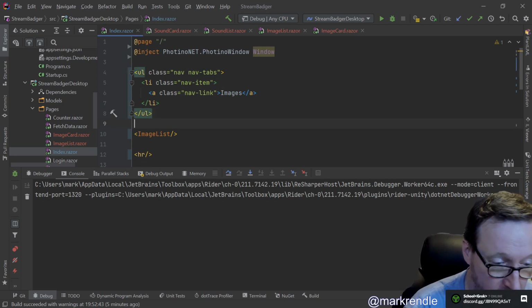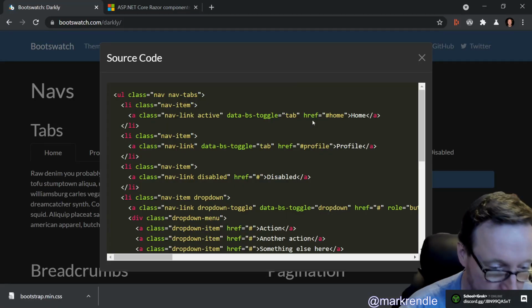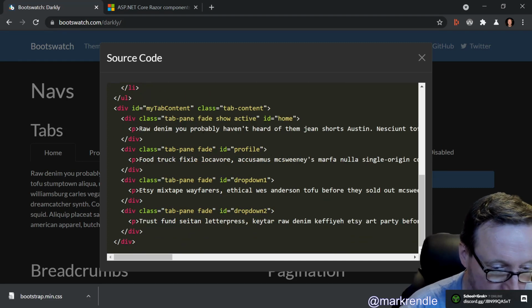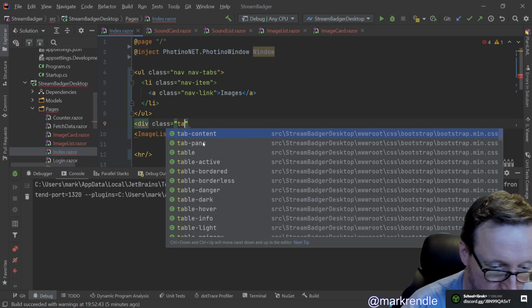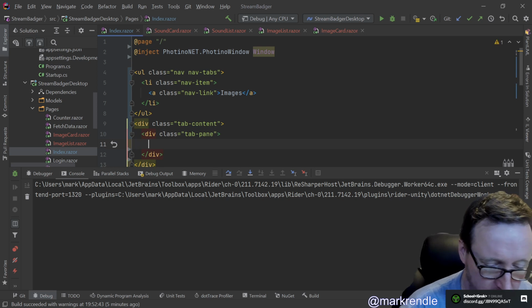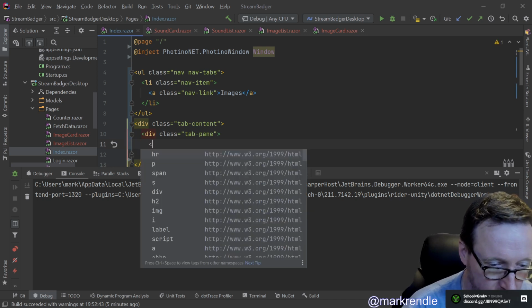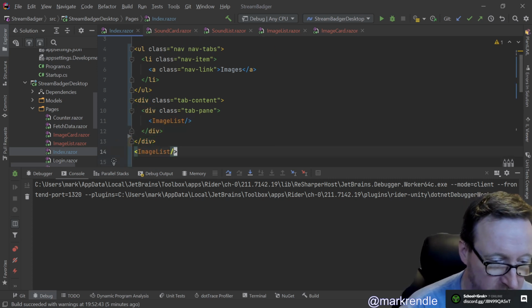down here, we're going to have a div class equals tab-pane. Oh no, div class equals tab-content. And then div.tab-pane. My image list is going to go in there.